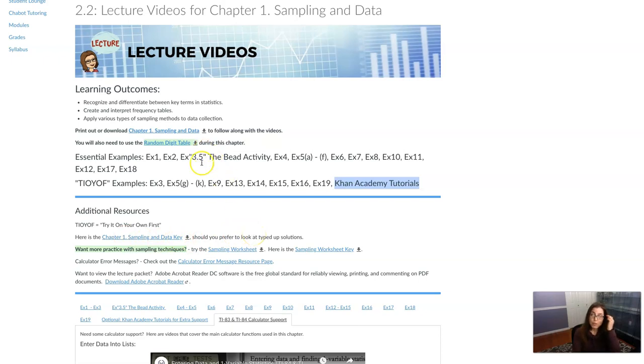The difference between these two packets is that this one has all of the problems written out with some blank space below for you to write notes. This one has all of the problems written out, but they also include my answers. You could also get the answers from the lecture videos down here. I just wanted to hit both modalities. Some students prefer audio answers, like they were actually in class. Some people just want to see the written answers, and some people want a combo of both. So I tried to hit all modalities there.